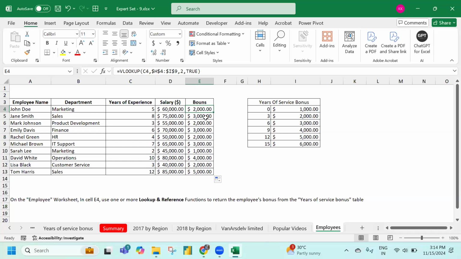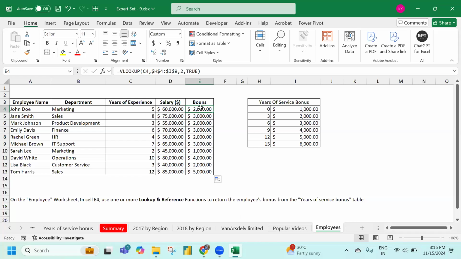But I'll tell you one more thing. Dragging the formula is okay if it is a blank cell or a blank column. But if you have any other values in between, unless it is clearly asked, like please drag down the formula from E4 to E13, I don't recommend dragging it down.